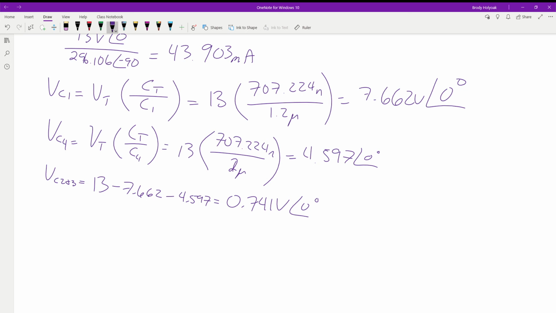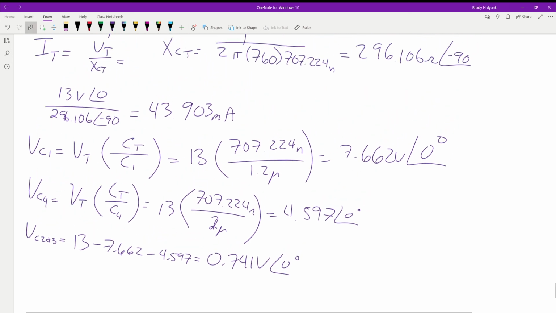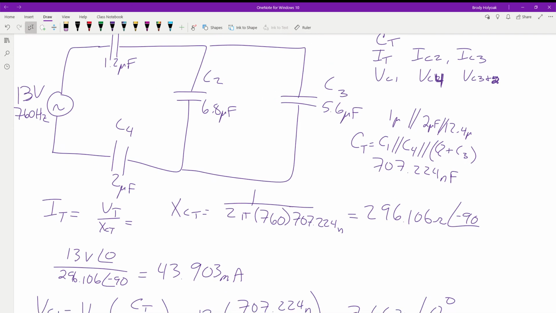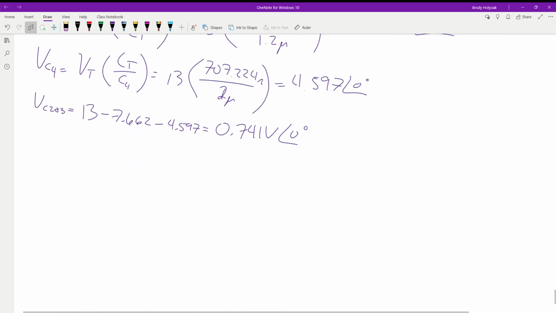Okay. Also, this is what we should expect as well. Okay, 0.7 volts, considering how much capacitance we have. In this branch, we have a total of 12.4 microfarads versus 2 and 1.2 microfarads. That's going to have a very small amount of the voltage compared to everything else. Higher capacitance is lower voltage, because as you have a higher capacitance, you also have lower reactance, so it's going to take a smaller portion of it.